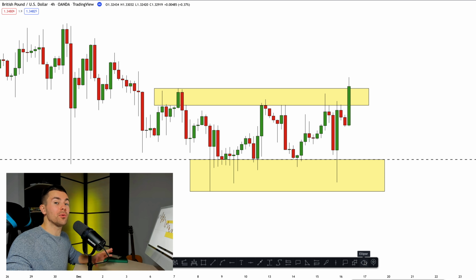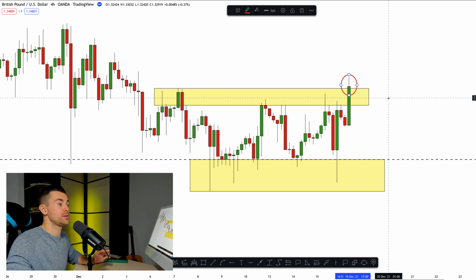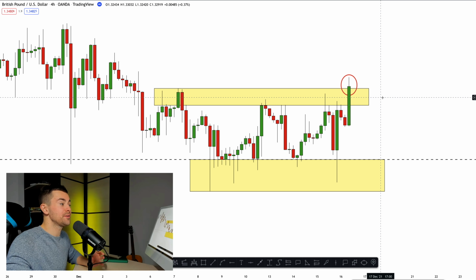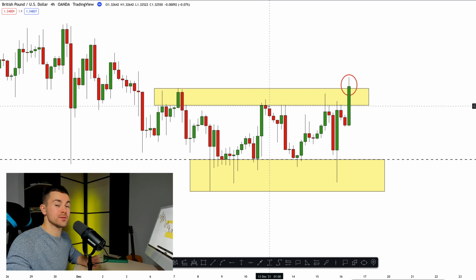And after a couple of hours, you can see that our range was broken to the upside. Here we got the 4-hour candle close above the resistance of the range, and from a current perspective we see that the breakout is confirmed. So what is next?